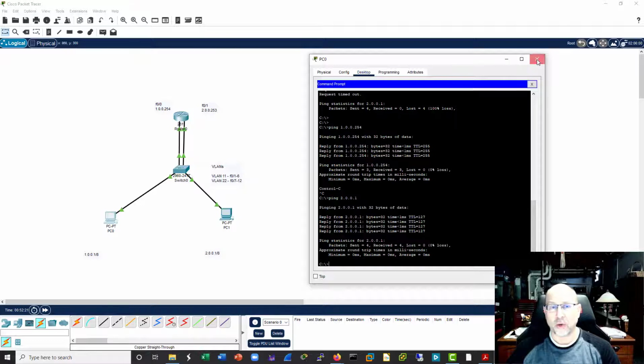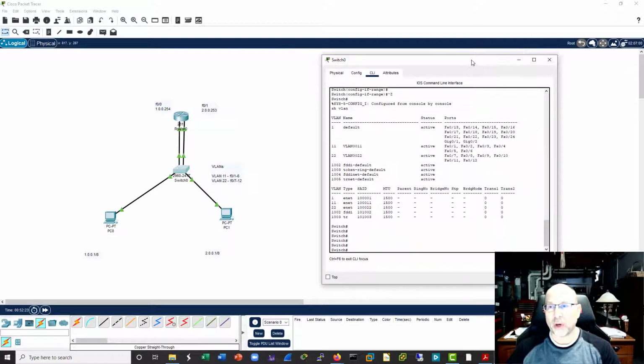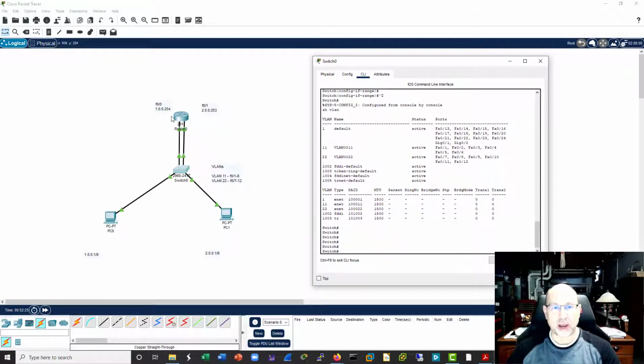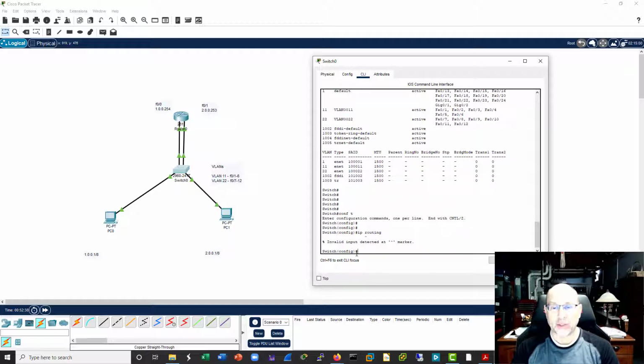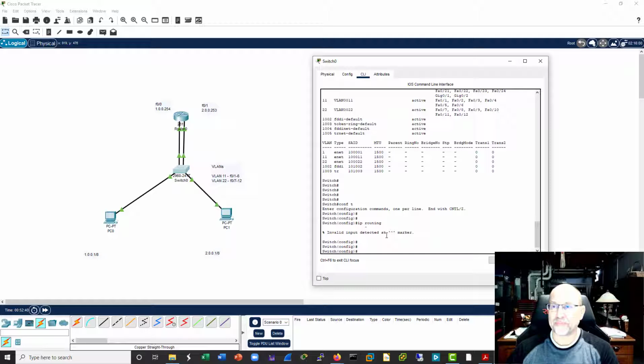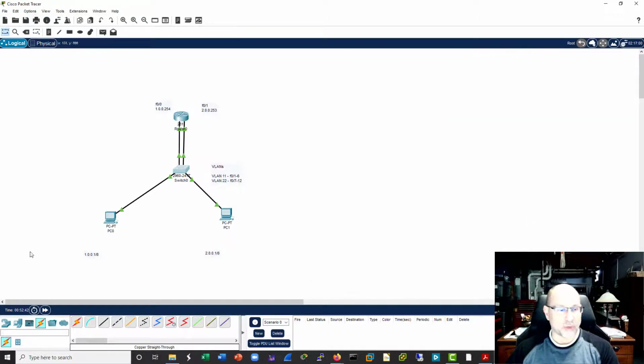All right, let's take a look at one more thing. What if I wanted to get rid of this router? Well, this switch may or may not allow me to do that. So let's see if I can do that on this switch. The way that I would get rid of the router is I want to turn the switch into a router. So can I do this? And it says, no, you really can't do that.